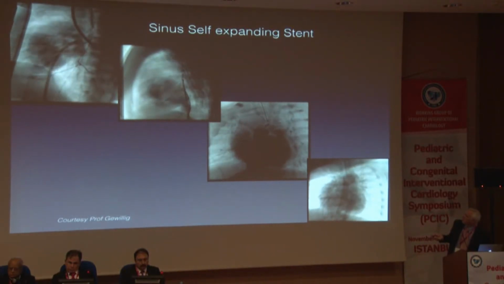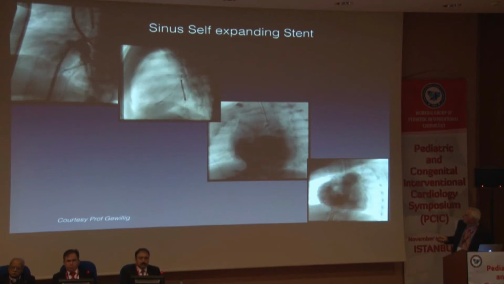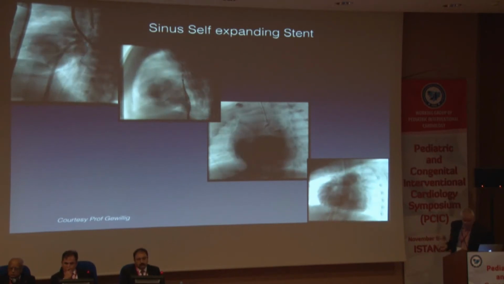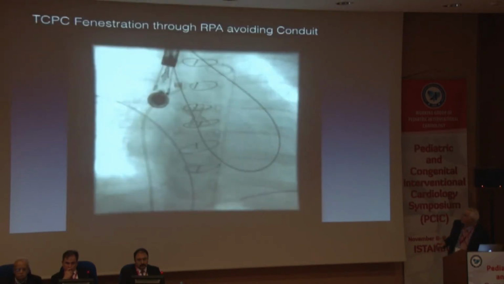This is a patient with a hypoplastic left heart who had a self-expanding stent placed, and you can see very, very good flow from the left atrium to the right, and from the right to the left. And again, a detail of the same type of stent, which is a self-expanding stent made by Optimed, rather expensive, but they have a very low profile, and therefore very good for pediatric work.